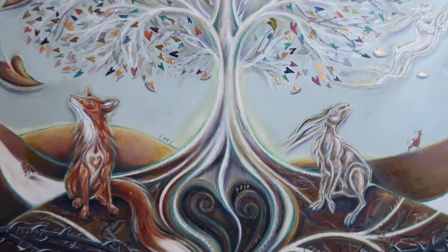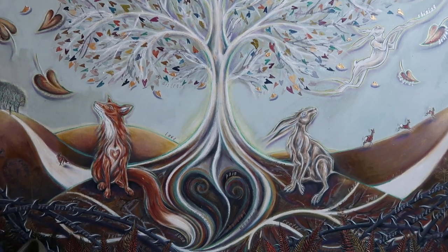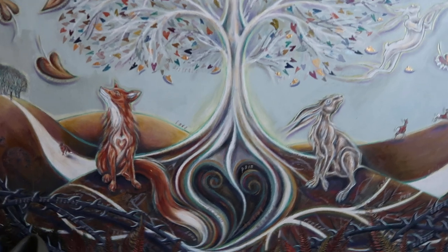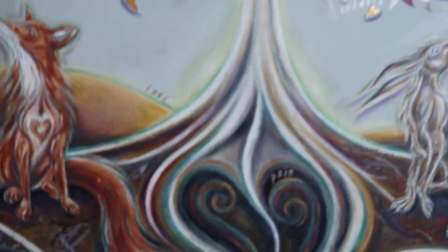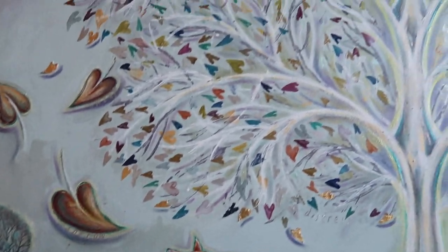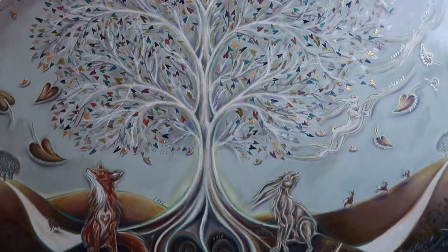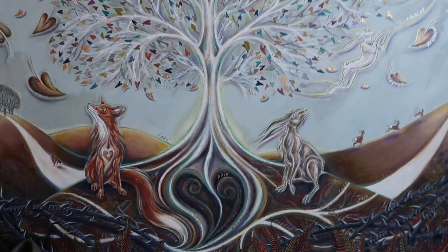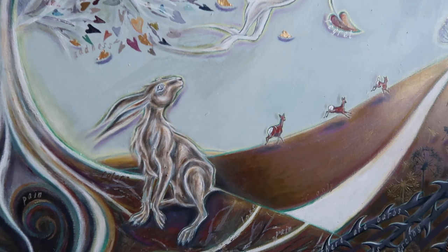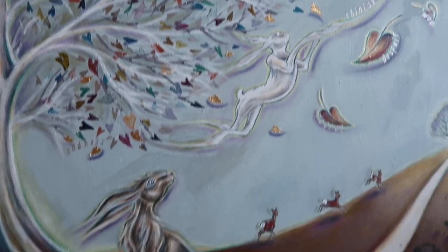Including my paintings. This is one such that you can see here — just to give you some of the detail. This one is called The Sorrow Tree. I might do a whole video on that in the future. This is just to give you an overview, a taster, of the sorts of things you can find here.